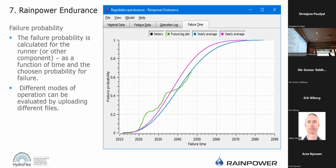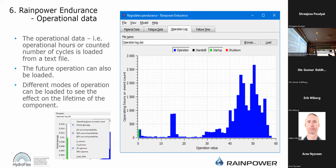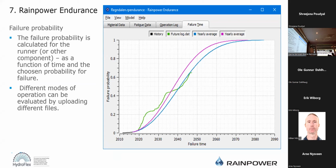Yes, and then you can go into this last phase here to look at the failure time. And this one is then the failure probability. And here we can calculate, we can also change this survival probability on this page, 5, 50 or 95%, using the different curves that we added in the SN curves, and calculate the failure probability for different modes of operation.